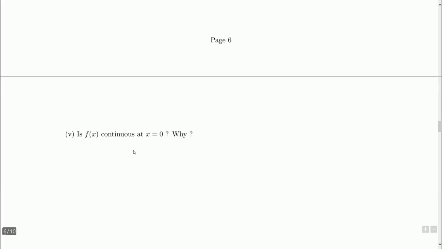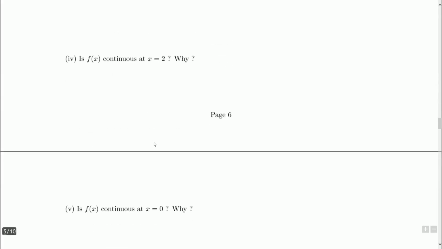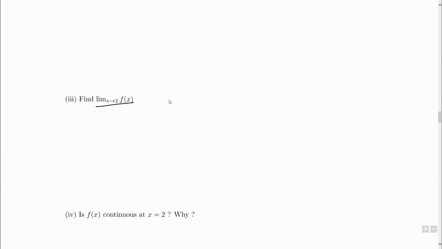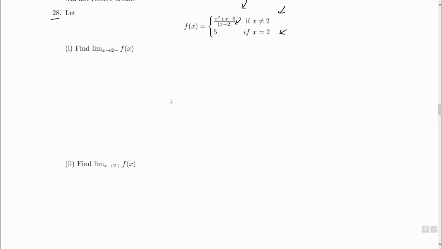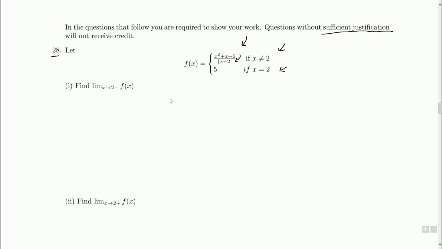4 and 5 are both asking for continuity at different values of x. Okay, so we might need to justify some things there. We might need to remember what is continuity. It might be a good idea at some point to say the definition of continuity is this, this, this, and this. Alright, but what have we got first?